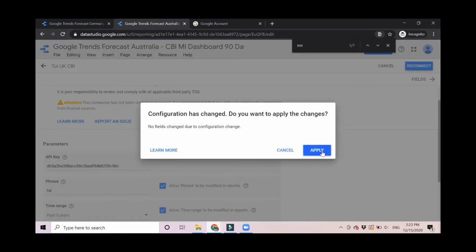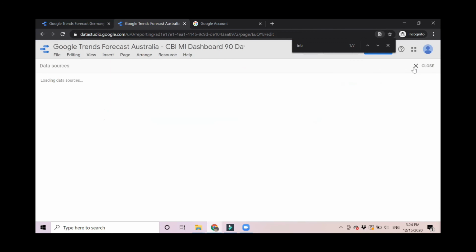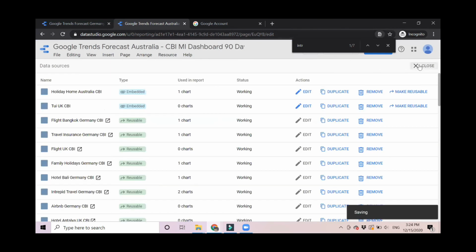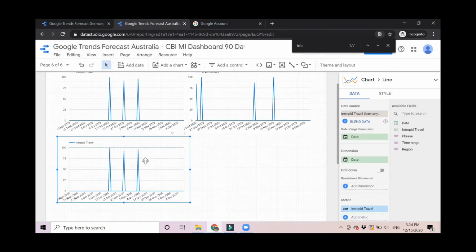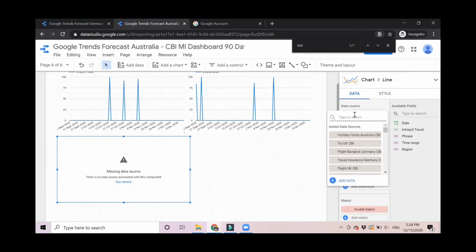And so do you want to change? Absolutely. So I click on apply, and here I have to change my dimension so that I know what it was. Yeah, TUI, and here the description TUI, and I click on finished, and I close, and then I remove my data source here, and I select a new data source.